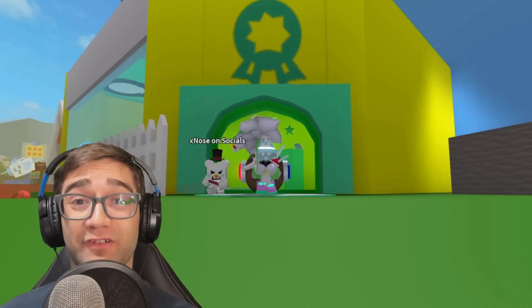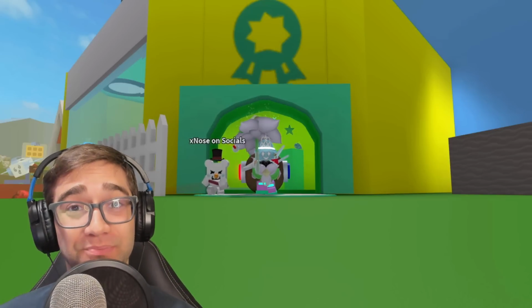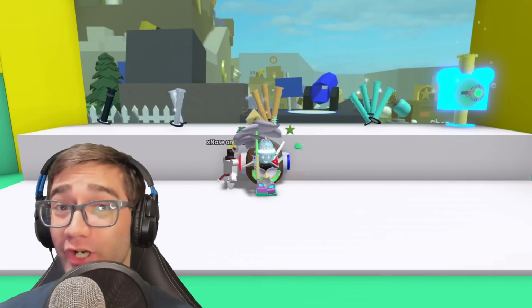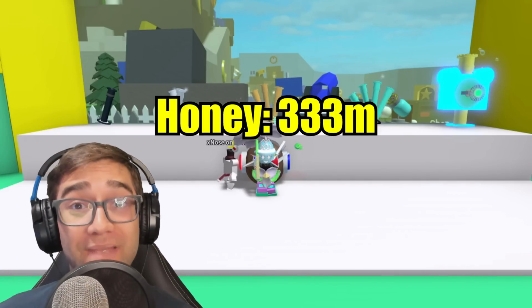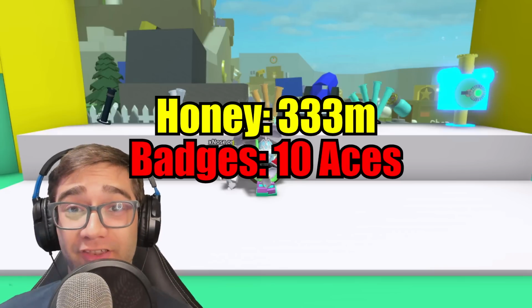We are a lot more advanced in the game now, so it only makes sense for us to upgrade our sprinklers. For this upgrade, you are going to need 333 million honey and 10 ace badges. So you should get to work on those right away.